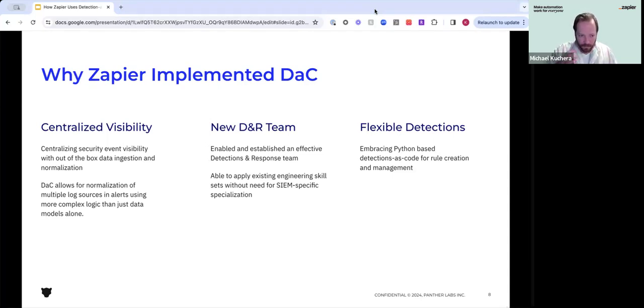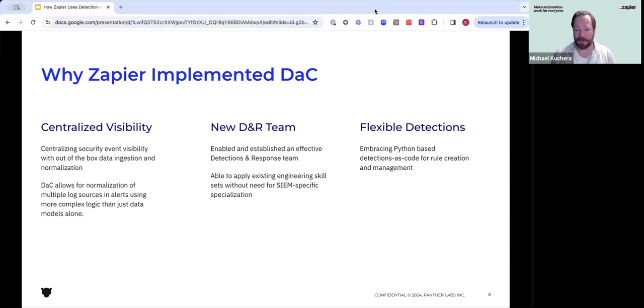And then looking for something that allows us to normalize multiple log sources into alerts. It gives us the ability to leverage a known system with complex logic in order to parse data types, right? When you're talking about a tool generating alerts that you want to send to your SIM, you might not be able to parse that data super accurately, as it's just sending strings and strings of stuff. So with the detection as code approach, you get this stronger ability to parse, to manipulate, to ingest. So that visibility becomes a lot more expanded versus what my experience has been with some other solutions.